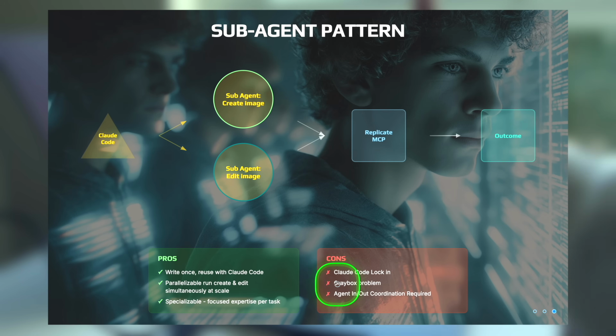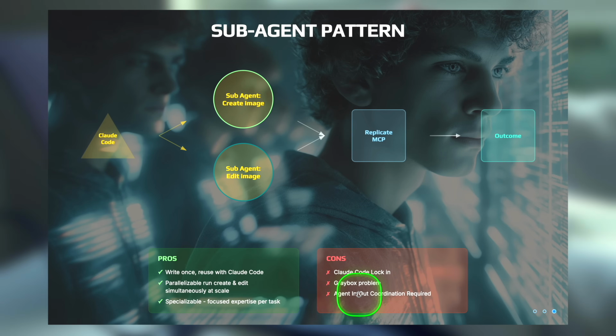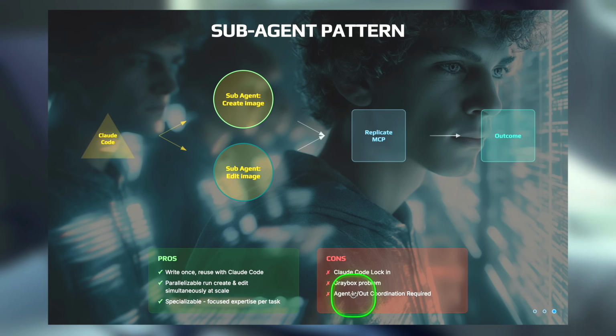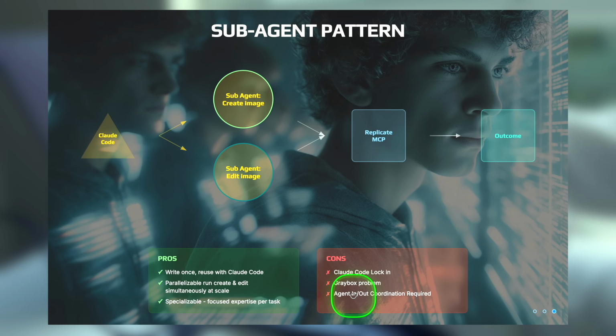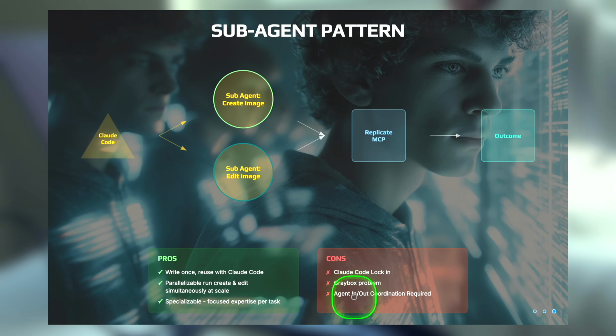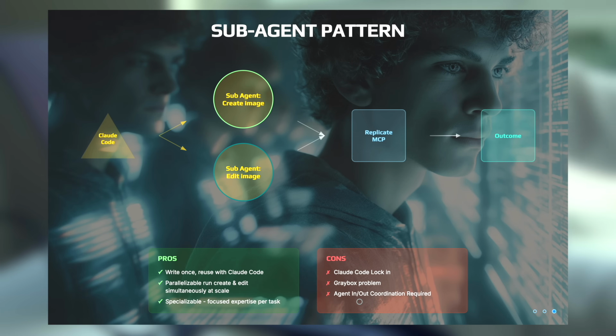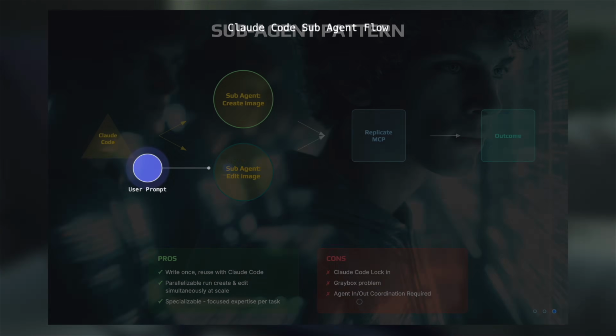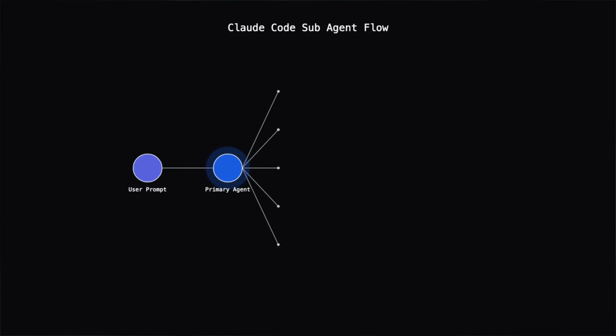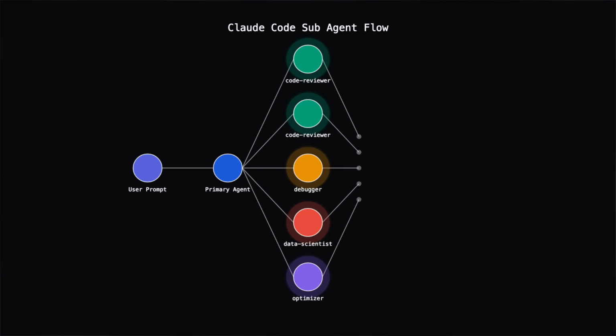We then, of course, have the gray box problem. It's not a black box, but looking into your sub-agent, analyzing it, debugging it, it's not exactly simple. But most of all, and the biggest issue I think with the sub-agent pattern is that you have to be really careful about how these prompts are coming in to your sub-agents from your primary agent and how they're coming out of your sub-agent back to your primary agent. As you know, if you've been watching the channel, your primary agent prompts your sub-agent, and then your sub-agent responds to your primary agent.